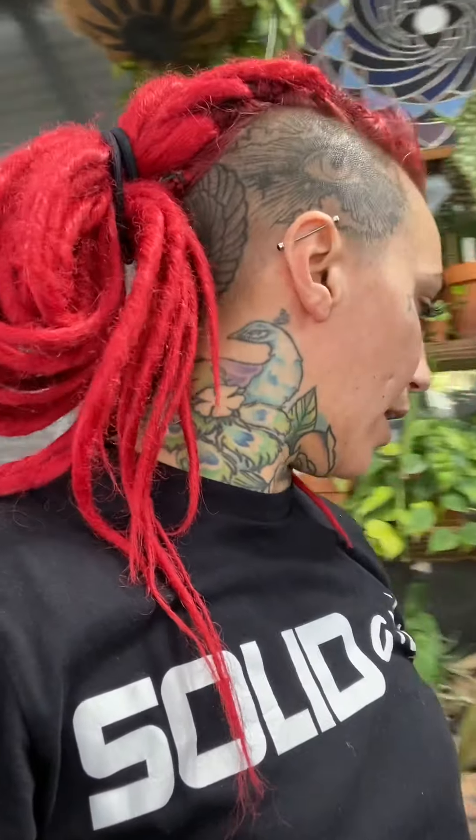I actually have a Bloody Mary that I did the same thing with. A lot of times if you get a plant and there's some space between the leaves and you see a bud, but it's not doing anything — it's growing more leaves up top and those buds are just little nubs — well, you can always chop. What'll happen is you chop the top part off. Top cuttings always grow faster than the bottom parts do, so top cuttings are awesome. You can start a new plant with a top cutting; it'll grow fast and be super rewarding.